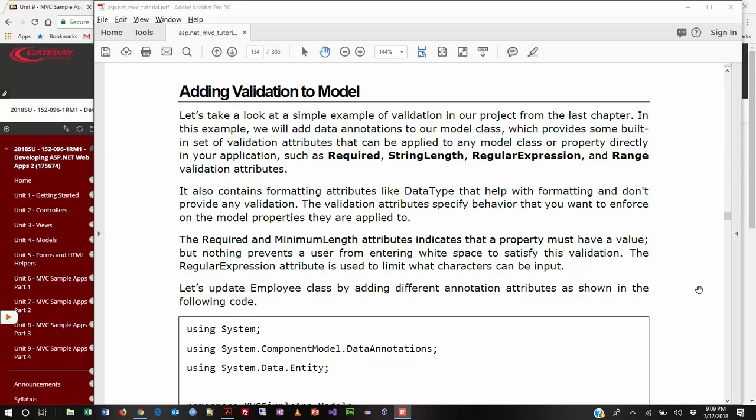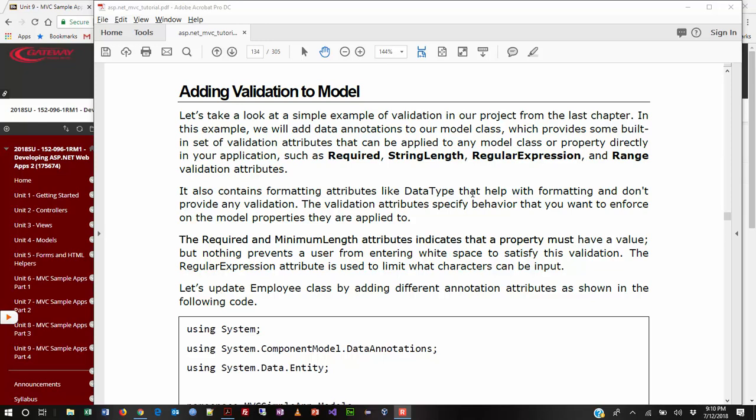All right. So some of the basic types of ways to do validation are the ones that you see listed here. So for example, some fields will be required. Like, for example, you might require a person's name. You might have limitations as to how long a string might be or how large a number might be, that type of thing. You also might validate against a regular expression. So for example, if you remember what a regular expression is, that's where you set up a pattern that users can try to fit into.